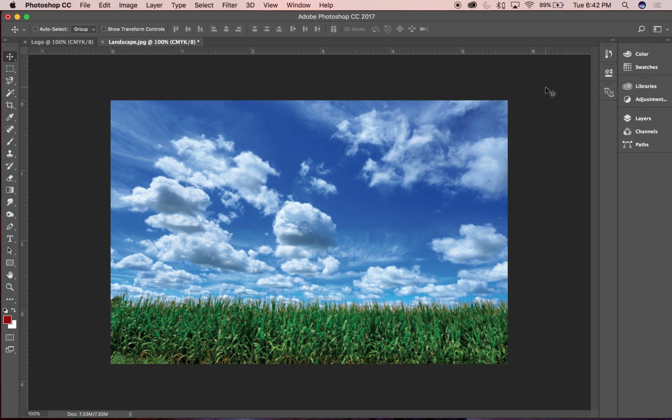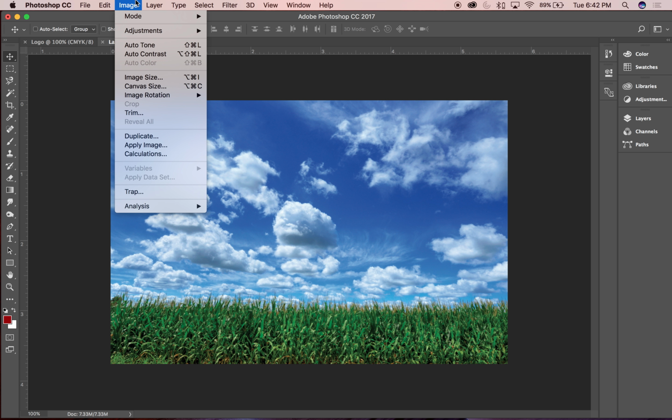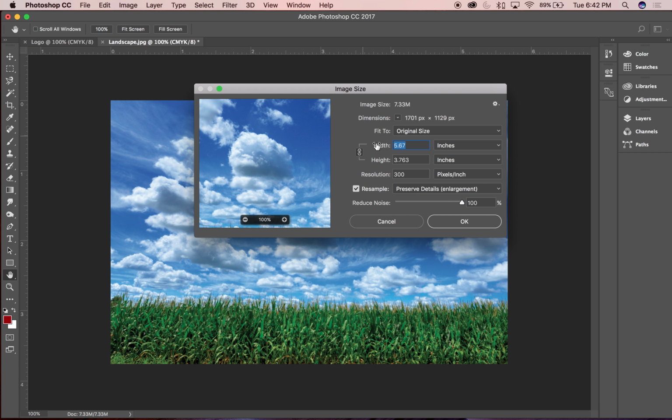All right. Let me go into image size. This is a big, important one here. It doesn't have much of a wow factor, but from a production standpoint, it's hugely important. So what I'm going to do is go to Image and Image Size. Under the Image Size menu here, we get all kinds of information about this file.